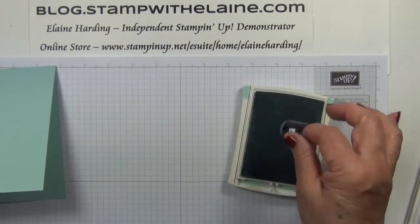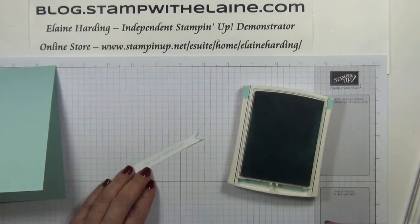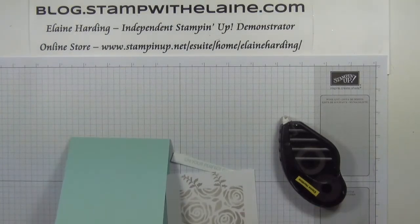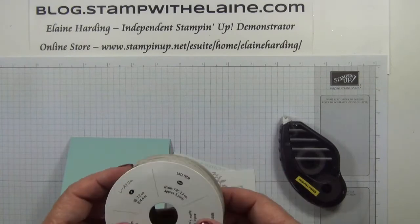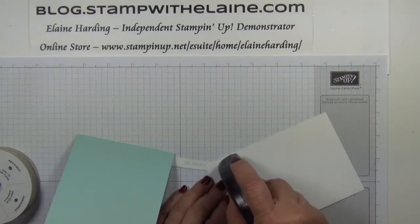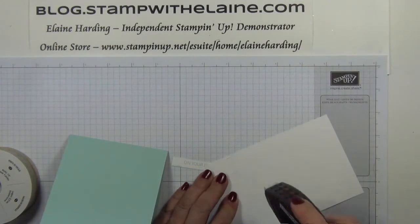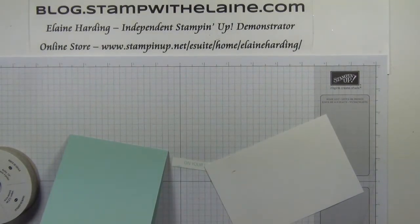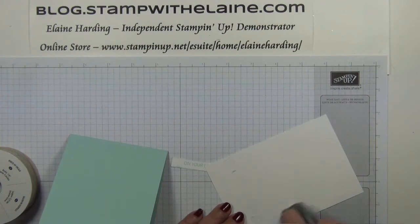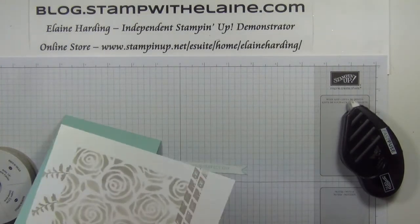I'm going to sponge it with some Soft Sky to give it a bit of definition. Then I shall now layer it to my cardstock. I'm going to be using this lovely lace trim. If I can find the piece where I cut it off. Now, I didn't like using this fast fuse to start with, but I've got used to it now. So long as you break it off by doing a tick, then it should be a doddle. So let's pop that round the back.